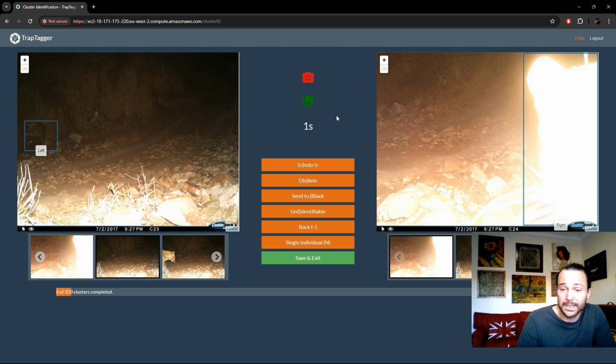And what I can do then is delete an individual. If I press delete, now I'm in delete mode. You can see by that button changing to a cancel button, which obviously you can click cancel to just exit the mode. And then you just click on the individual you want to delete. What it does is it just dissolves that individual. All the detections that are associated with it, it just removes, it dissolves it.